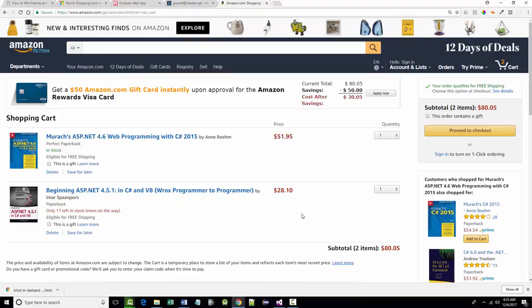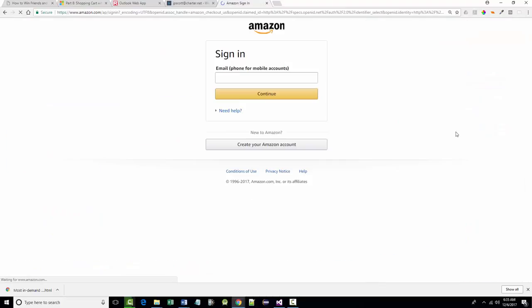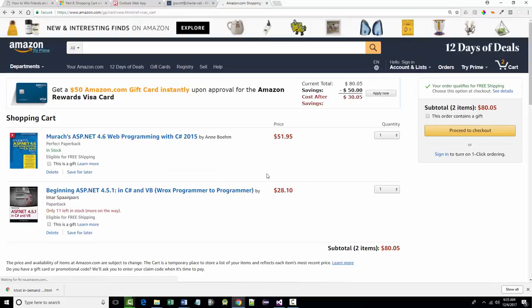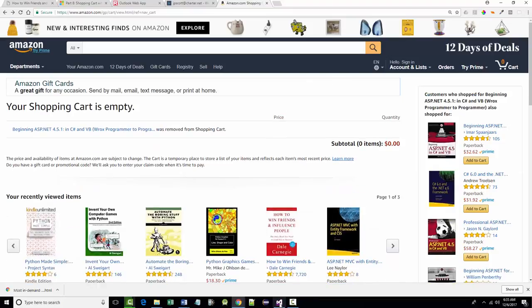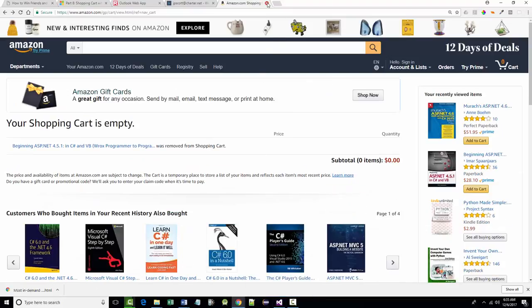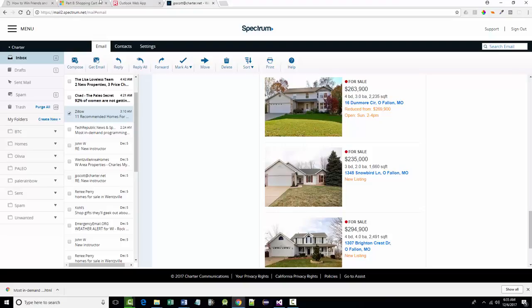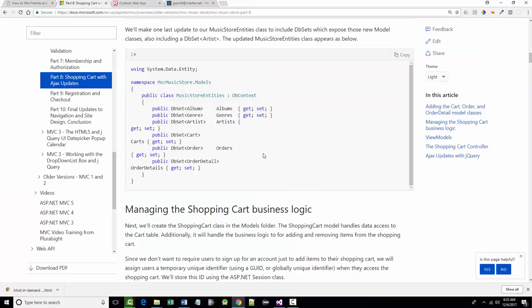Okay, so here's my shopping cart, and these basically are the items that are in my cart. But when I go out to check out and give it information from me, then I'm creating my order, and the stuff that's in my cart will be the details for my order. Now I don't want either one of these, so I'm just going to click delete and delete. Hopefully when I go through stuff like this, I'm making it easier to understand and not harder.